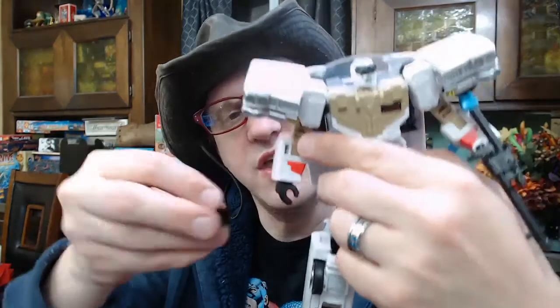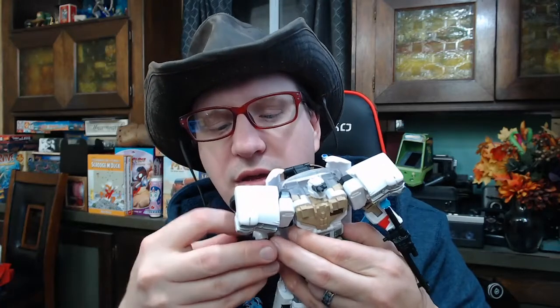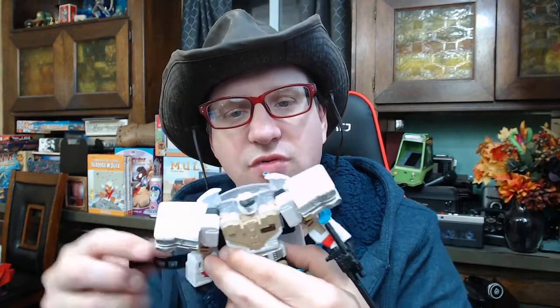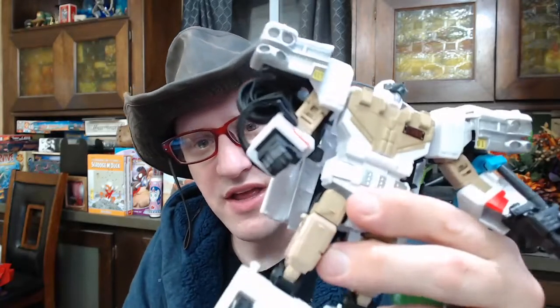There's a conspicuous thing on the arm here, so I kind of feel like the ladder is supposed to plug into that, and then maybe do this? Maybe not. Maybe that's just... Oh, okay. That's just part of the transform, so that when this meets up with a tab that's on the other arm, when he's going back into Ecto-1 mode, the arms connect together. Nonetheless, it is kind of funny that it's almost exactly the same size as this thing on the ladder, and you can do that. I don't know if you're supposed to, but you can do it. I don't know what it is, but it's kind of neat. So I'm just going to pretend like that's a feature.